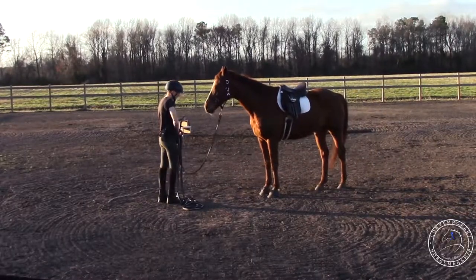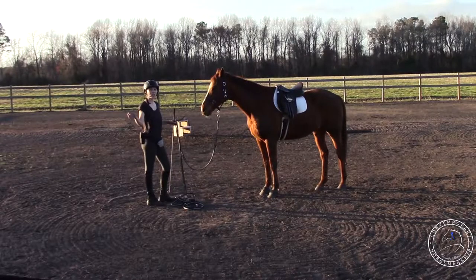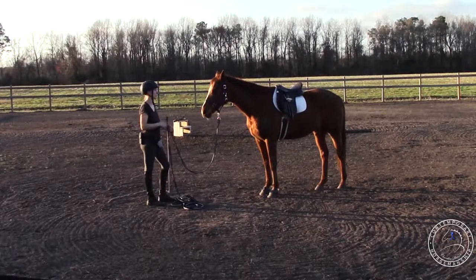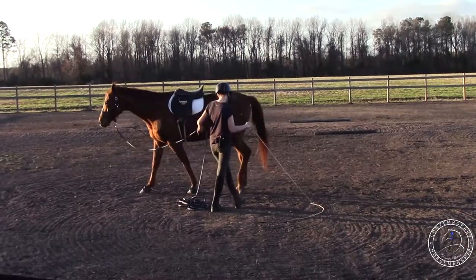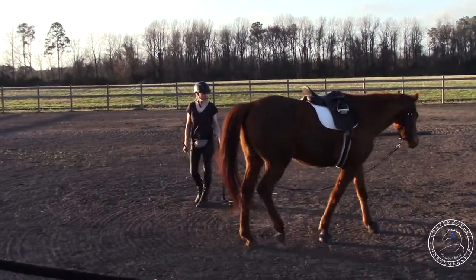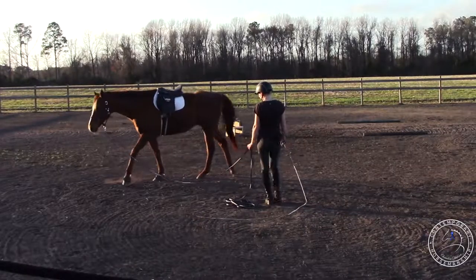I'm going to let him go a little bit longer than I do Spots because he needs to learn to go longer distances and keep being relaxed. A horse that's hyper like him will want to go, and the more they go the more uptight and nervous they get. Right now he's about at a circle and a half where I'm rewarding — I haven't asked for more than that. I'm going to go the other way, do the same trot, and again wait until he's relaxed or walk. Trot. Good.